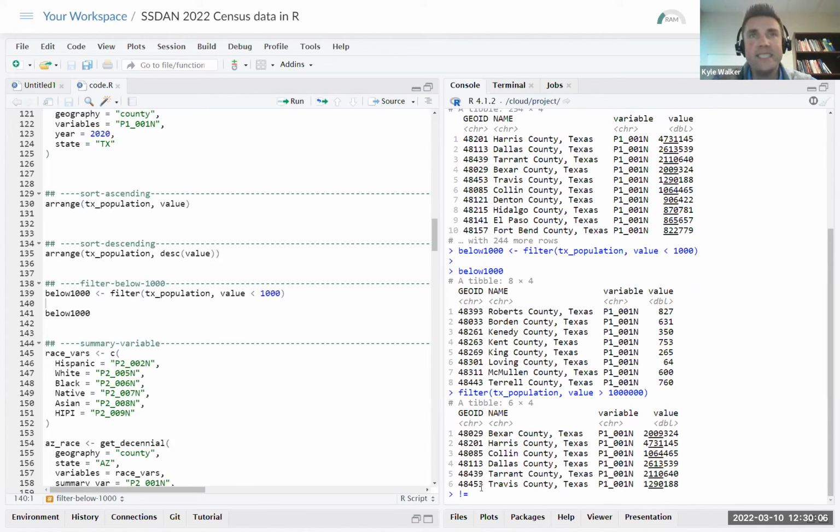So that's how you test to see if it's not equal to something. For total population values, you'd probably pretty rarely put in population is equal to 1 million because it's going to be pretty rare that you're going to find that value. But in many cases, you will want to know that. And so if you're new to R, you can use filter accordingly.